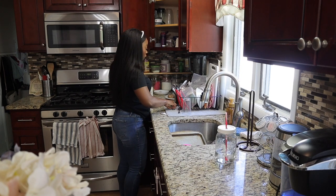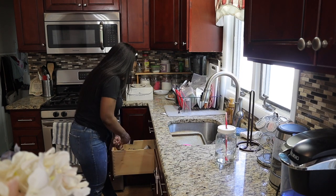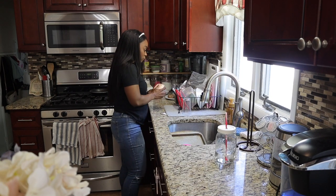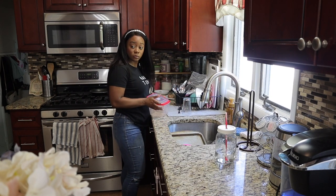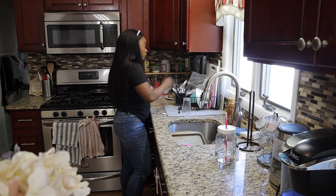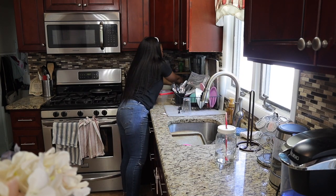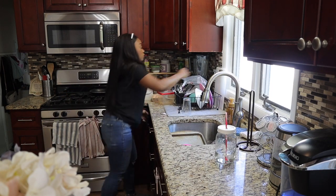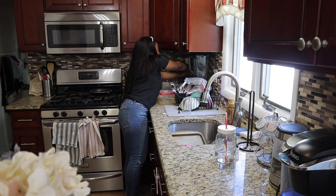If you are new around here, I want to say at the beginning of COVID, our fridge and freezer completely broke and we ended up needing to buy a smaller fridge that we kept in the corner of the kitchen. And through so many different hurdles and things like that that we had to face, we finally got a new fridge and I am so excited. I cannot wait to share with you guys.